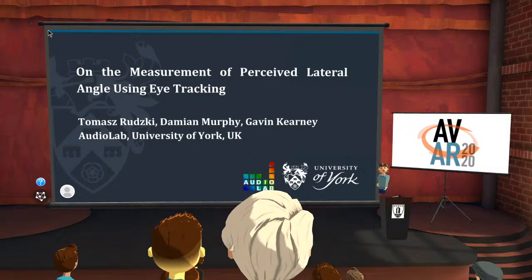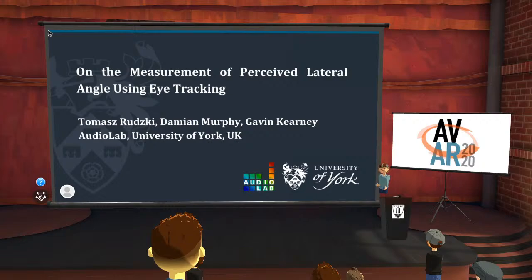So, hi everyone, I'm Tomasz Rudzki, and I'm a PhD student at Audio Lab at the University of York. And in this talk, I'd like to present my research on the use of eye tracking for auditory localization testing. And more specifically, we're going to talk about the measurement of perceived lateral angle when simple binaural stimuli are applied to our ears.